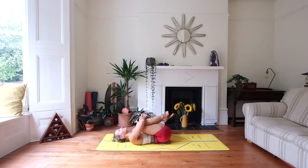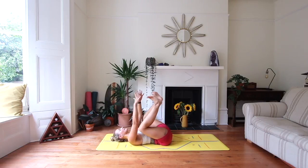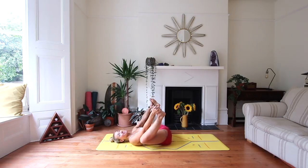Hug the knees into the chest. Take a little rock side to side. Close the eyes. And then come to find a happy baby. Taking hold of the outside edge of the feet, opening up through the groin into the hips. And maybe wanting to rock here, but you can be still in your happy baby as well.